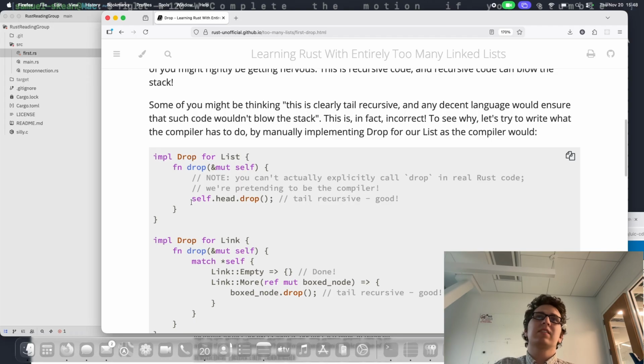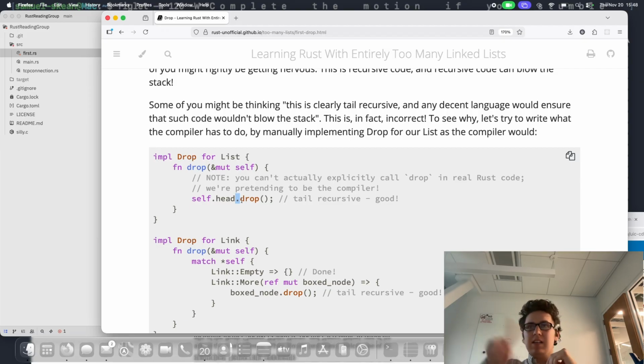It's not super simple because it's not even obvious that it's recursive if we just look at it, right? Because self.head.drop is calling drop on link, not drop on list. But let's pretend that we're calling drop on ourselves or on some other instance of a list. We just have a foo that then calls itself. That's tail recursive.